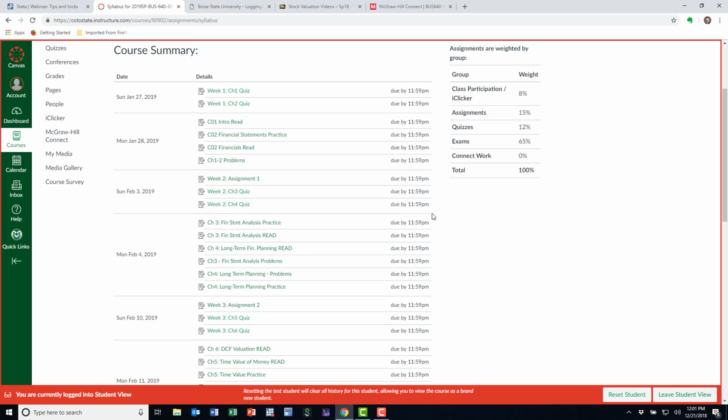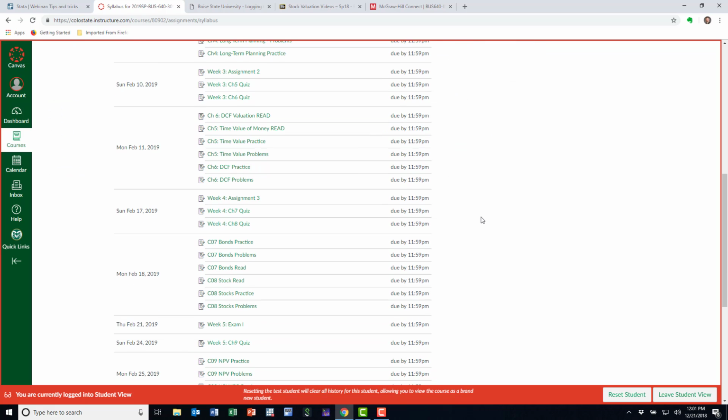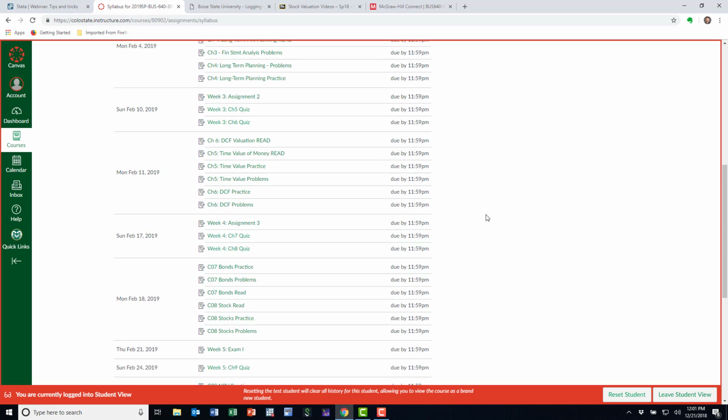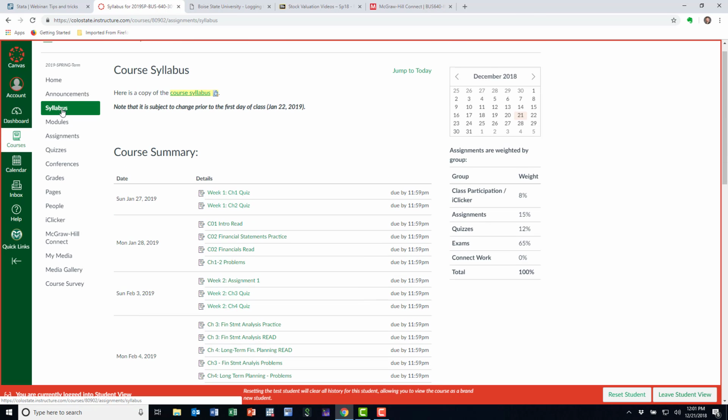So here's a brief outline of all the due dates and things you need to be doing along the way. So there's a whole lot to do in this brief 8 weeks. That shows up in the syllabus. We've already looked at the modules. And the assignments and the quizzes are going to be populated as the course begins. So I think this brief overview will give you a good sense of things you can start doing even now as you prepare for the course in the spring of 2019.